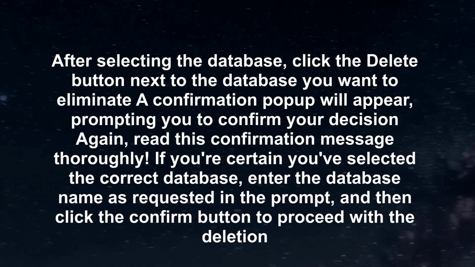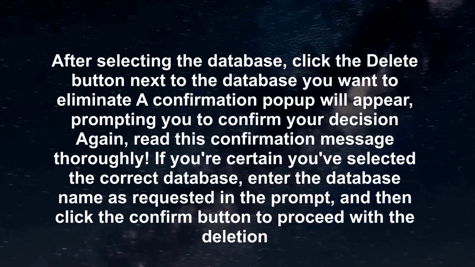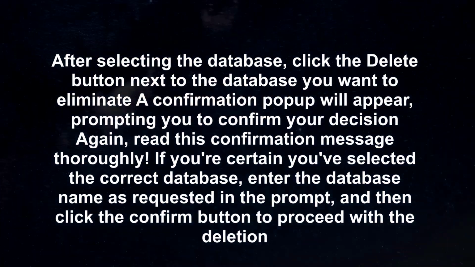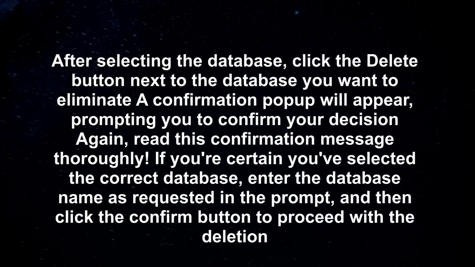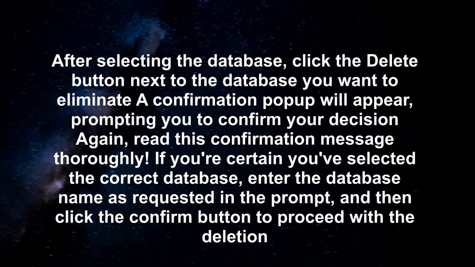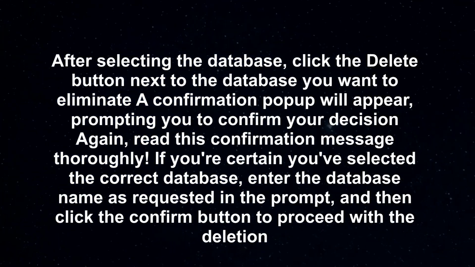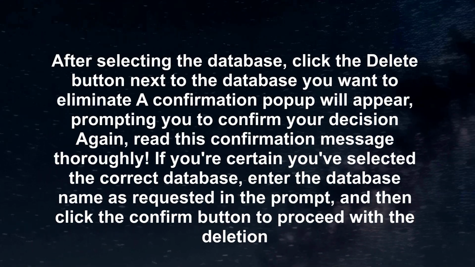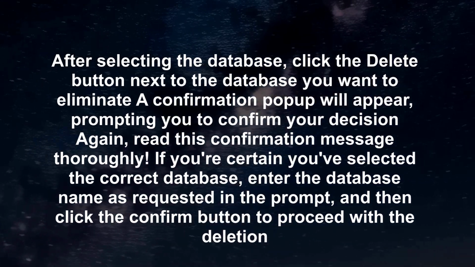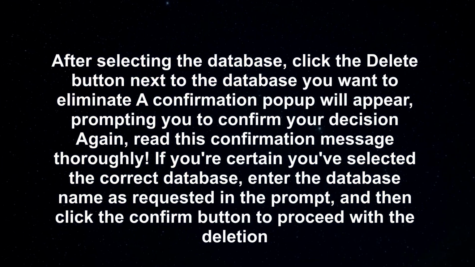After selecting the database, click the Delete button next to the database you want to eliminate. A confirmation pop-up will appear, prompting you to confirm your decision again. Read this confirmation message thoroughly. If you're certain you've selected the correct database, enter the database name as requested in the prompt, and then click the Confirm button to proceed with the deletion.